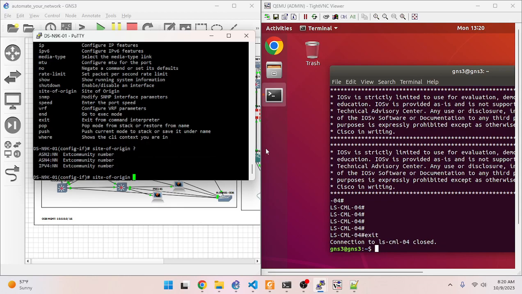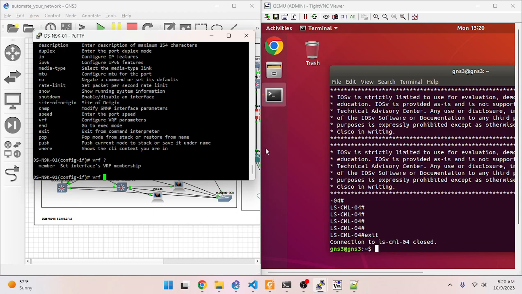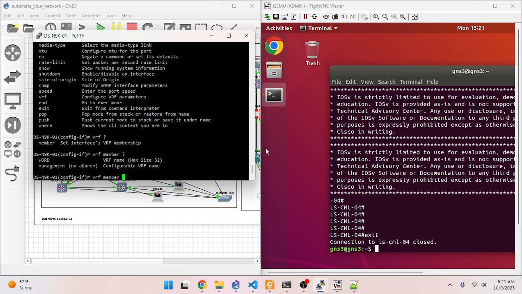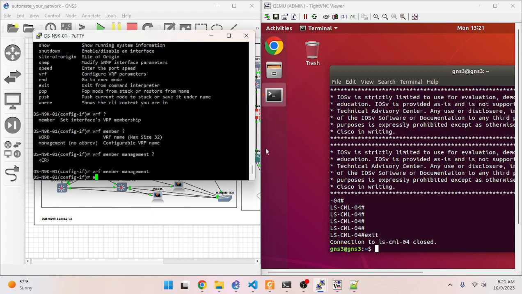What is the site of origin? Okay, that's not having to do with that. Yeah, I mean, it just straight up doesn't have it. Just doesn't have it.